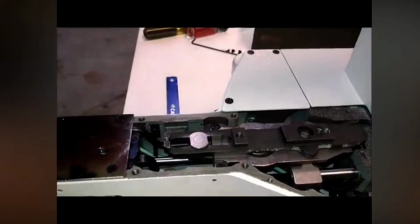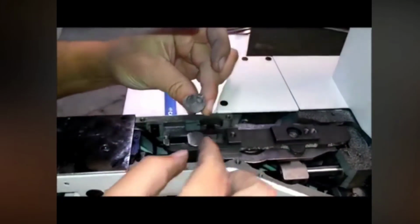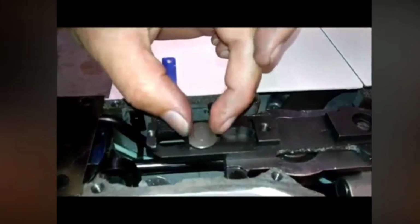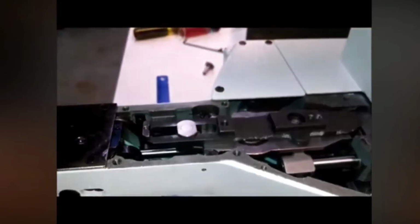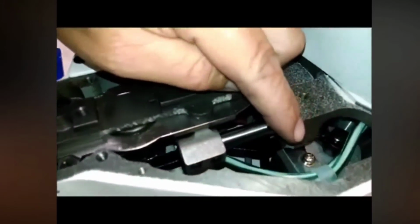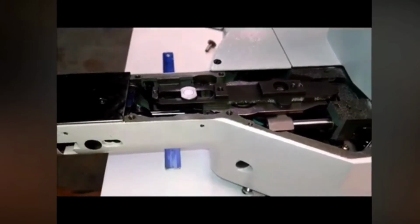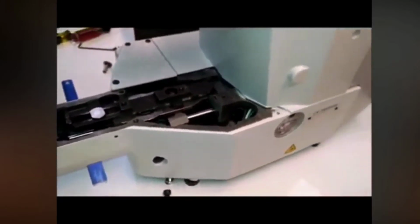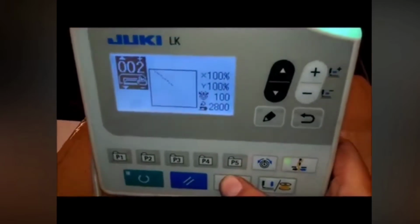And the first thing that we're going to do is, this is the stock feed bar stud. So we take that out and put in this other one that we have here that's just cut up on the side. So that gives us some more room to travel. Okay? And on these machines there's no sensor here, so it's all through the encoder to where the origin is. So now we need to tell the sewing machine system where the origin of the machine, of the center, should be. So we're going to turn the machine on, and we're going to press the M button.